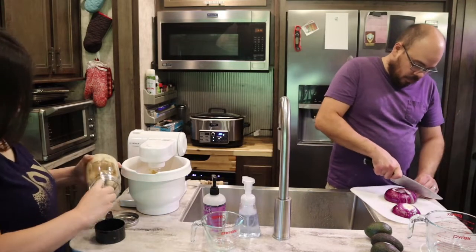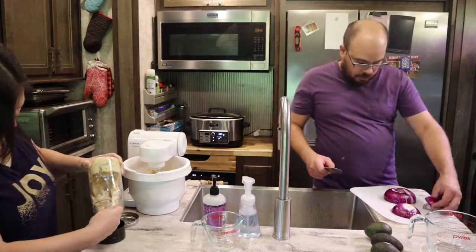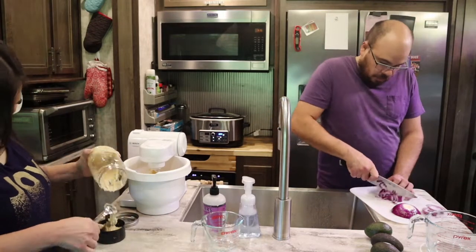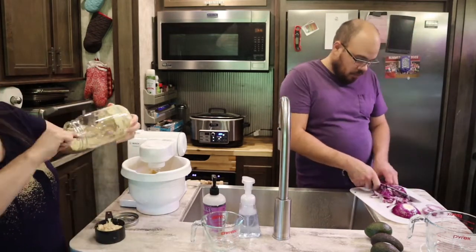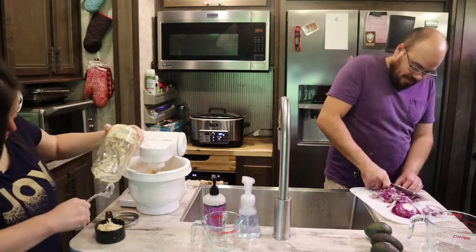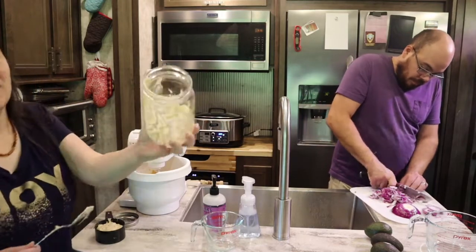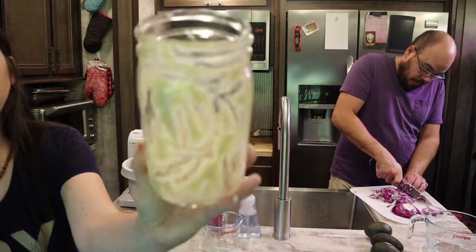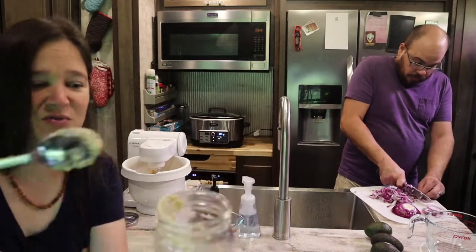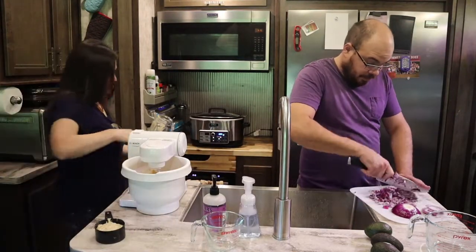All right, so I'm going to use 1 cup. Just shy of 1 cup, it looks like. That's okay, it'll still work just the same. And then I just have these little scrapings left. That's all I'm going to need to feed for the next round for tomorrow.